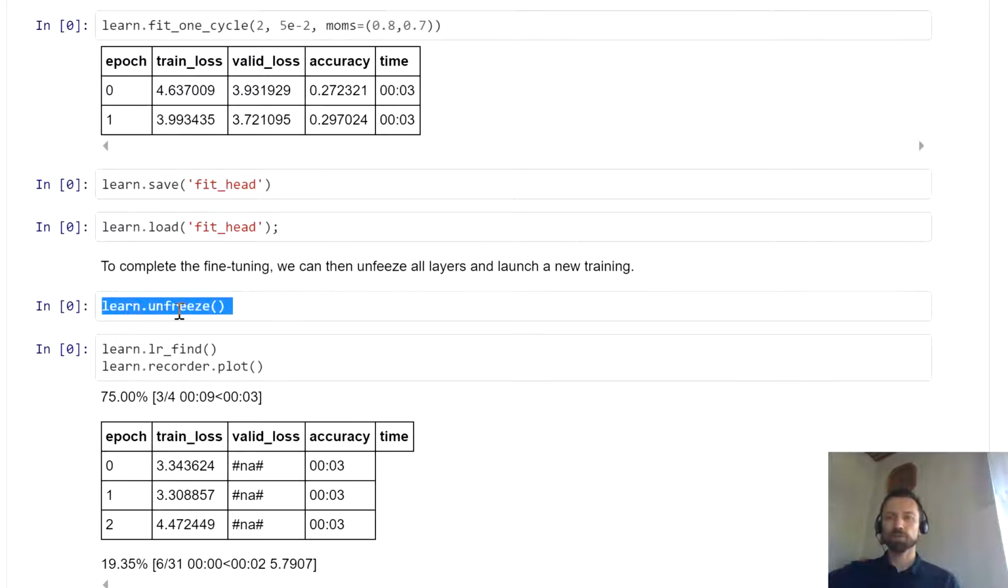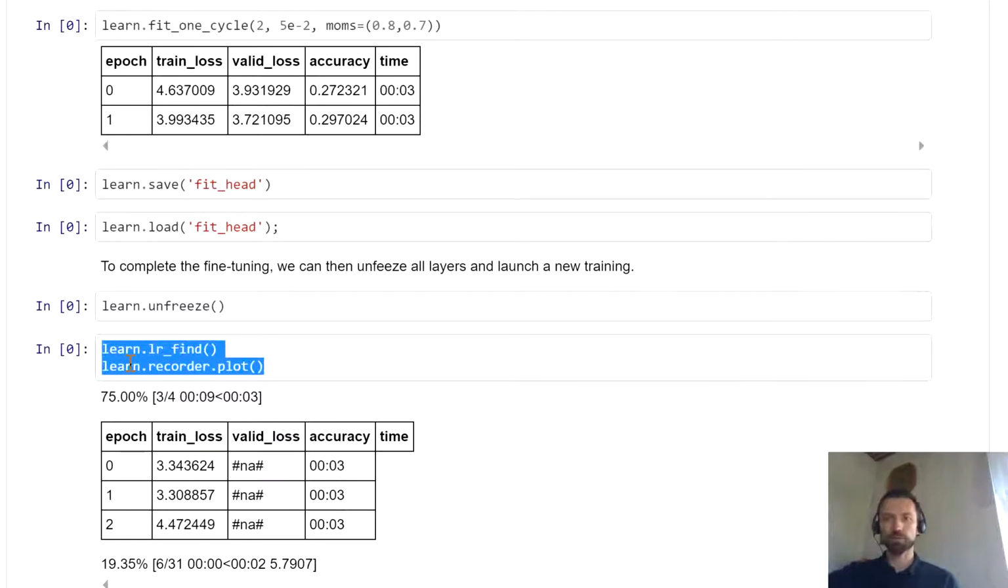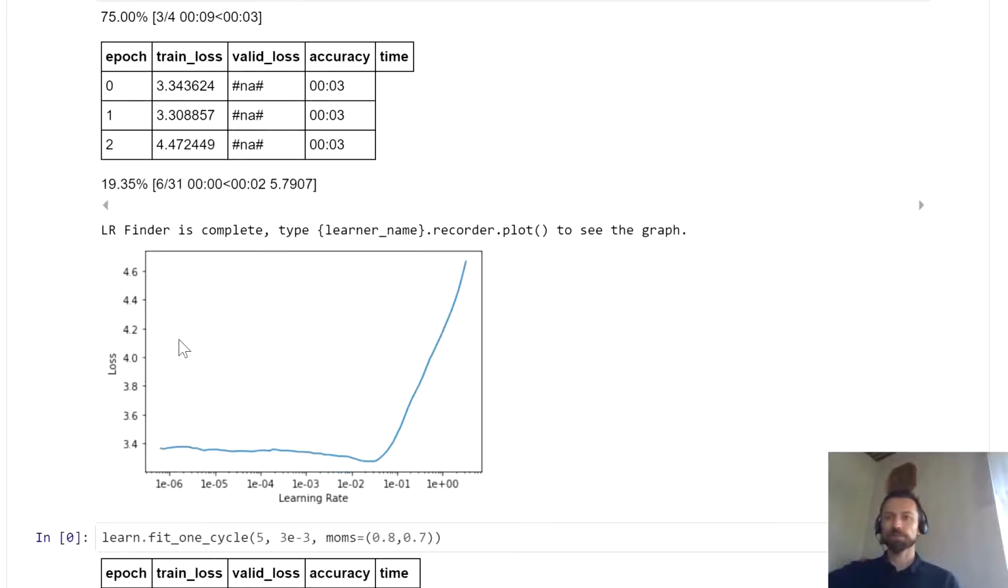And then in the second step, we usually want to train the whole language model, and for this we have to say unfreeze. We again want to see what is now a proper learning rate, now that we have a different model in a sense, because we unfroze it. And we get this graph. And here you see the lowest point is maybe at 3e-2. But we don't want to be there, we want to be maybe a power of 10 smaller. So I took 3e-3, so somewhere here.